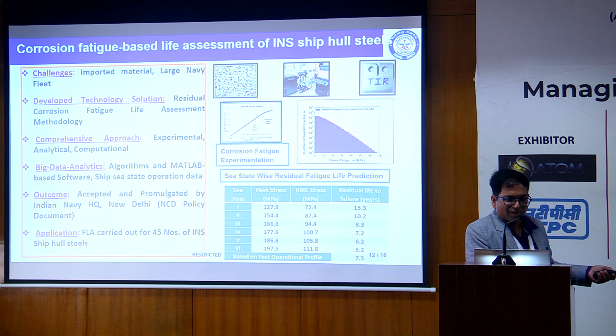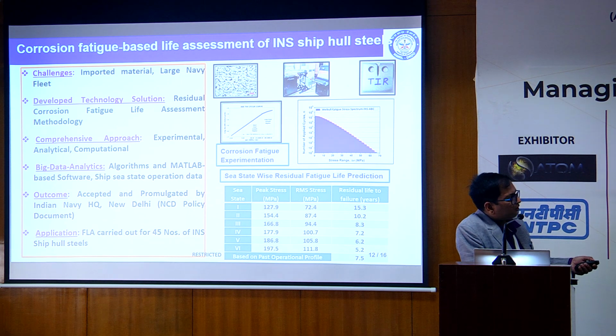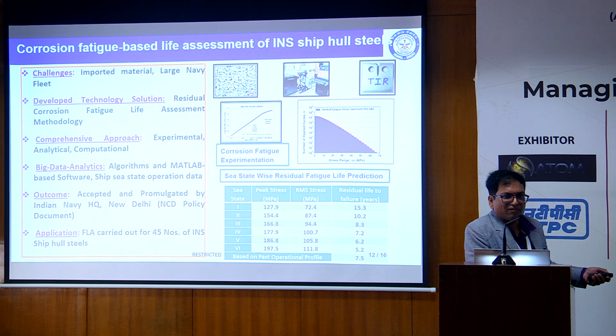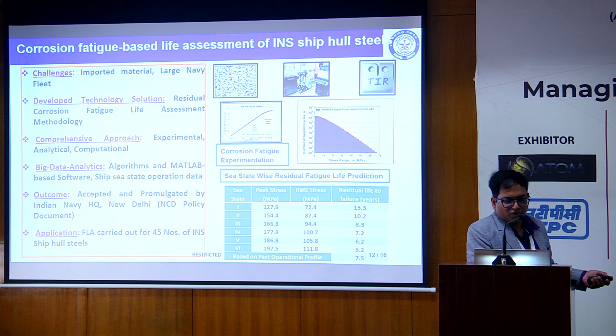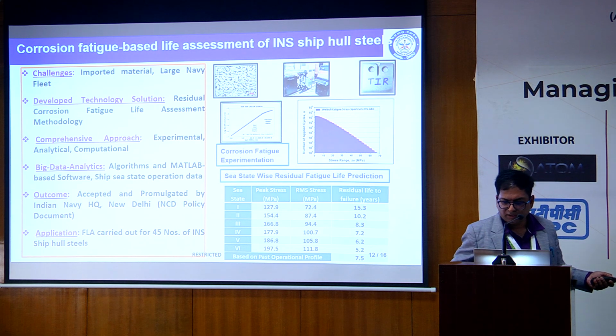Now ships have started being made by India, but the ships which are 20-30 years old are mostly of Russian origin. So this methodology, whatever we have done, up to some level has been accepted by the Navy, and it has been promulgated as a naval policy document for residual life estimation of Indian Navy ships.